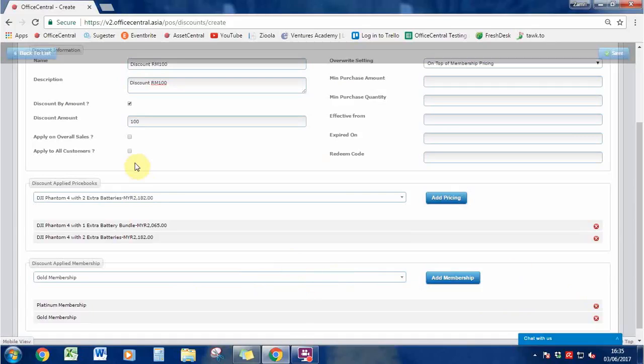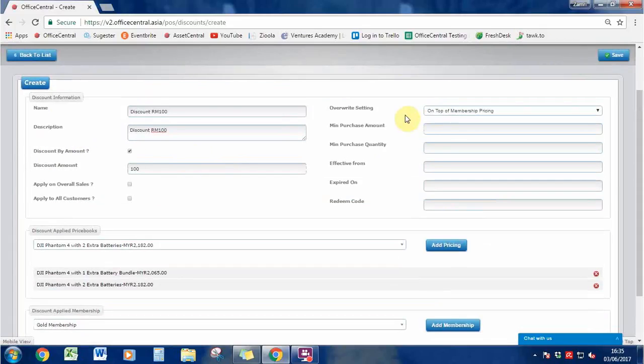Okay, or you just tick if you want to apply to all customers. Okay, next, override setting. We have two here. On top of membership pricing means the system will not consider this discount when you have membership.